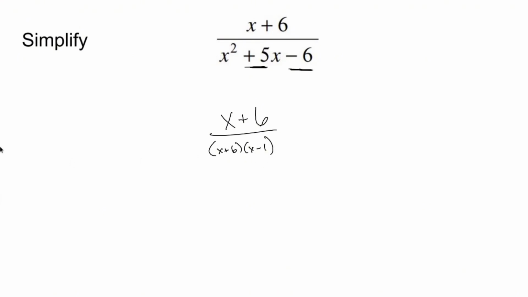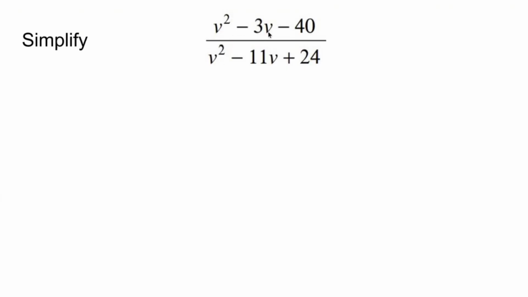Okay, now what I see here is on the top I have x plus 6 on its own separate level. On the bottom I have x plus 6 again. Those cross out because they're the same. So if you cross out an entire side, you're left with 1. And what I'm left with on the bottom is x minus 1. And so now it's simplified.